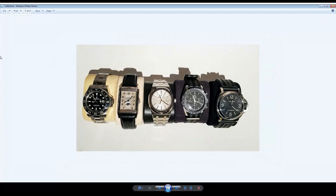Let's look at it. What other brands would he add? If he wanted to add a Breitling, what would you add? Well, he's going for the icons, so you'd have to add a Navitimer. He's already got the Speedy. Say IWC. What's the most iconic IWC? Is it the Big Pilot maybe? That's already covered by the GMT. Well, the Big Pilot's not really a GMT. It's just a kind of sporty, casual dress watch. But that's kind of covered by the AP.